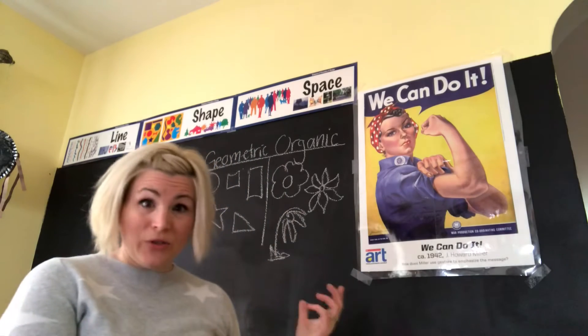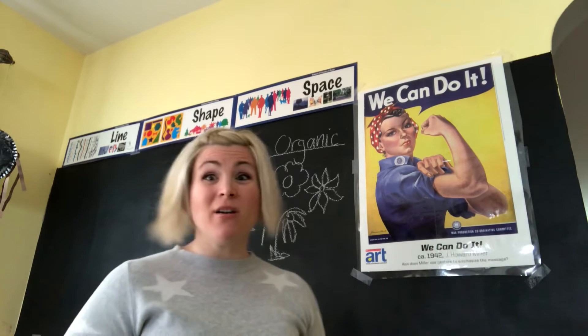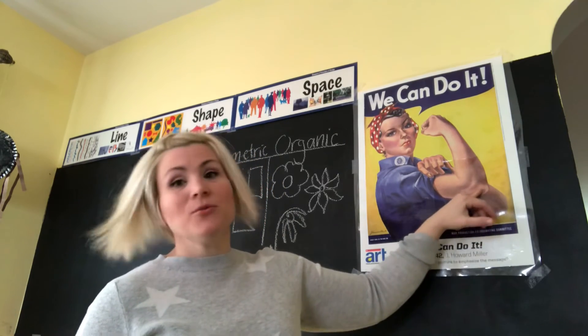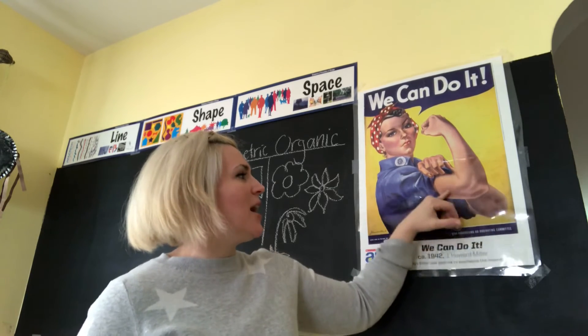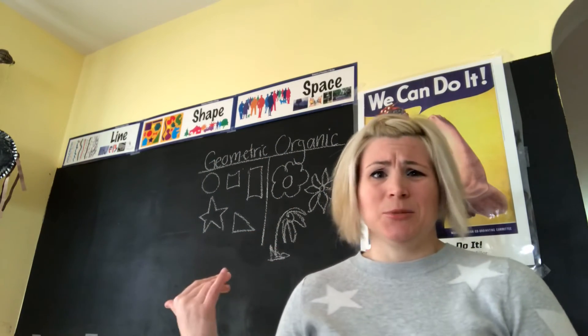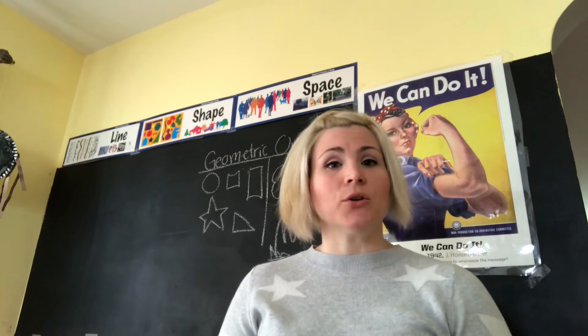Geometric shapes are significantly easier to draw because we know what they're supposed to look like. We've seen circles and triangles — we get what they're supposed to look like. If I said draw an elbow, you might be like, draw a what? Because we don't spend a lot of time looking at elbows. But if I said draw a square — which just kind of has a square shape to it — and then curve it on the sides and make a letter V shape and a letter U shape, these are things you can do. So when we go into our drawing tutorials, I may reference geometric or organic shapes. More often it's going to be geometric, because they're really simple and that'll help you build step-by-step to create the drawings you want.